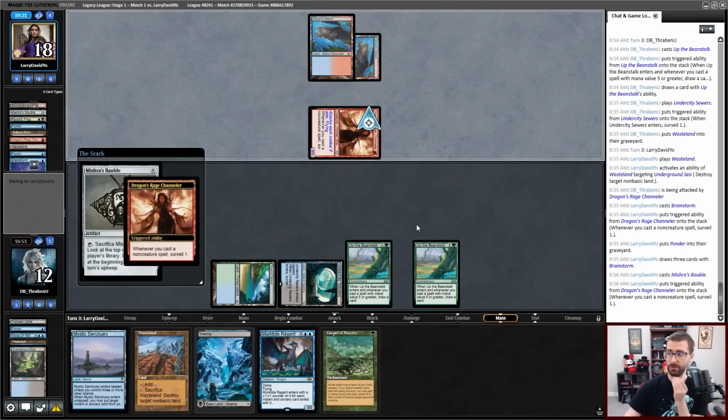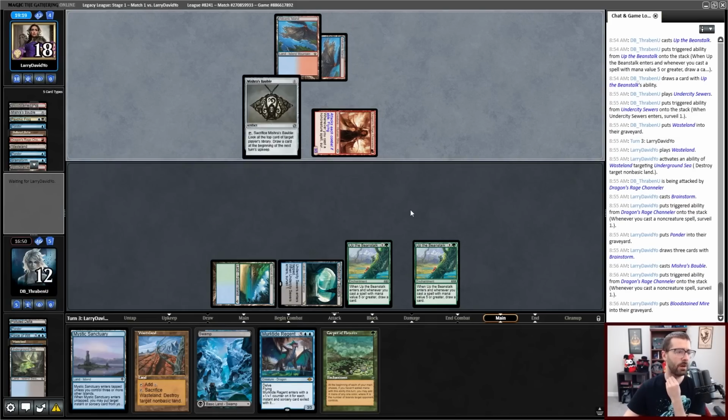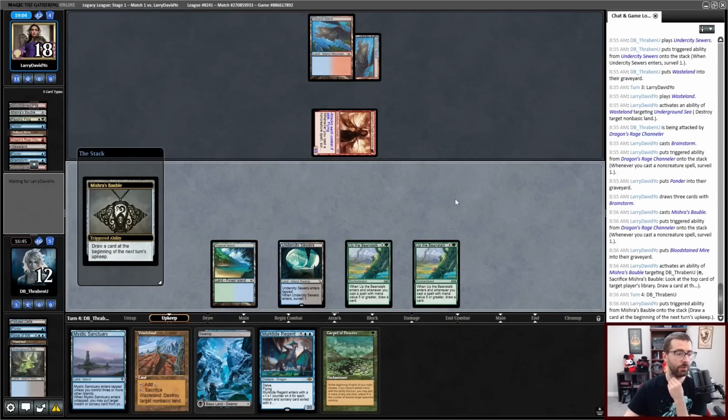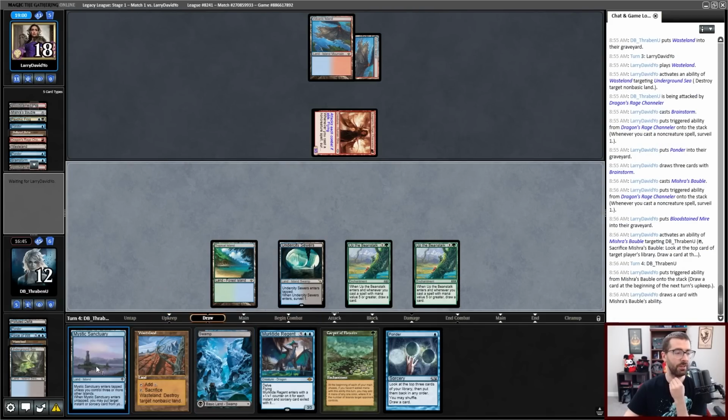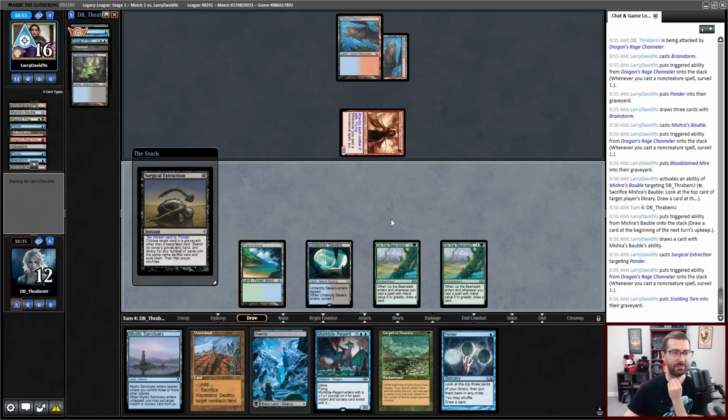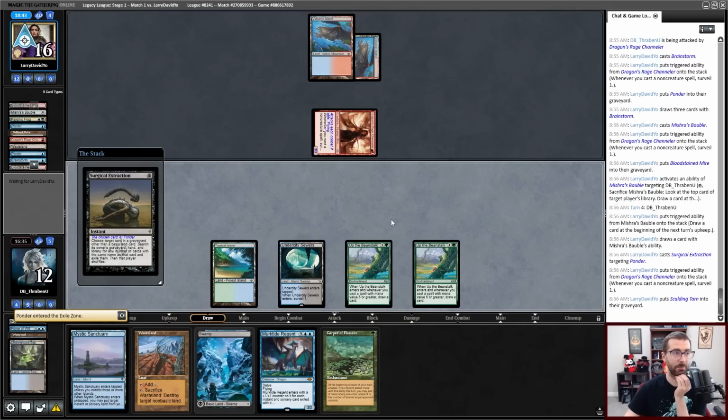Okay, sure. That allows them to get some crap off the top of their library with brainstorm. They get to draw their card. Mystic Sanctuary isn't 100% guaranteed untapped anymore. Are you surgical extracting something? You are surgically extracting a Ponder. That is certainly a play in the game Magic the Gathering. Like, you luck out and get a card here, but I don't know about that one.